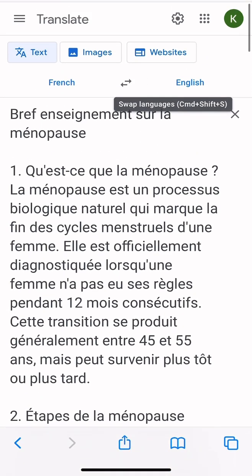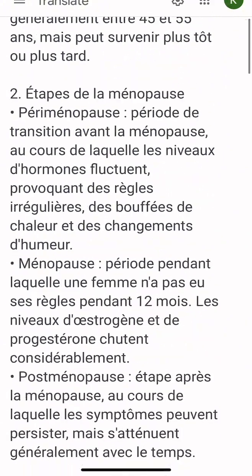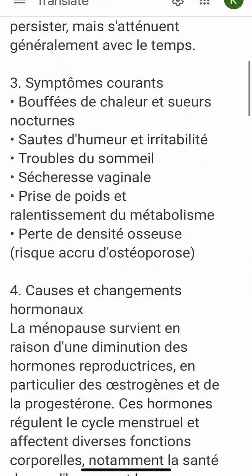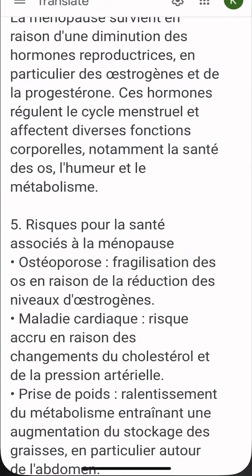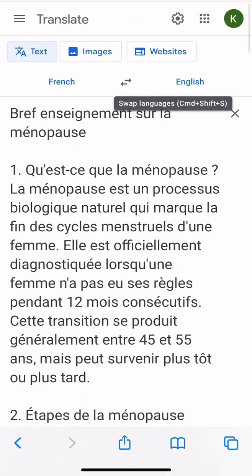And if you go through this content, there is no slight difference between what we got here and what ChatGPT gave to us. So when you are translating, kindly go through your work to compare and contrast and see if it's actually accurate, so that you know the one that is best for you, the one that will be easy for you, the one that you will use, so that your work is not going to be scattered. Are you getting it? So this is it.